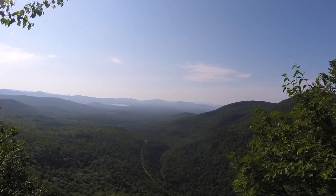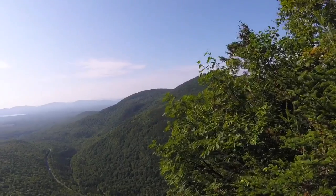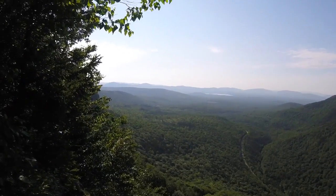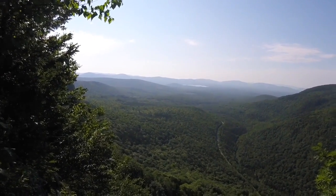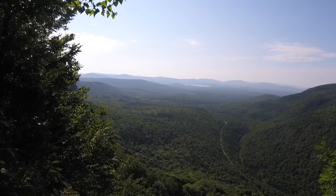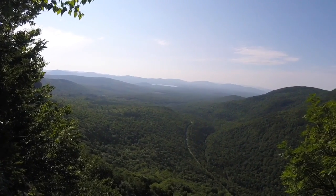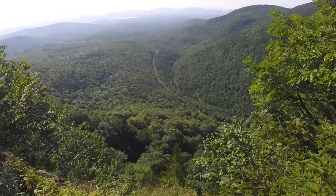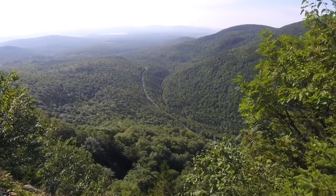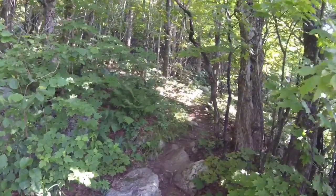I'm thinking I'm about a third of the way up Old Blue. That's Moody over there, and I know Blue's bigger than that, so those windmills out there, that's just so cool. Catching the wind like that, and whew. South Arm Road down there. All right, take a little breather, enjoyed the view. Let's keep climbing a mountain.